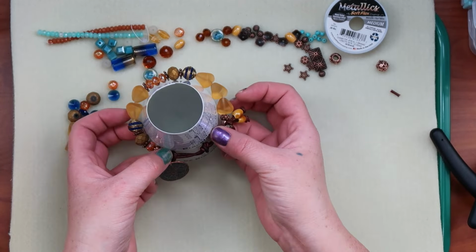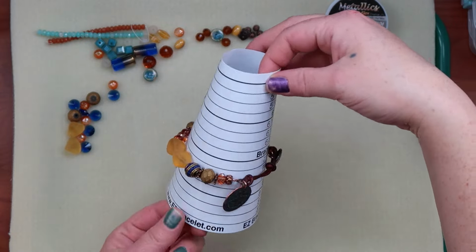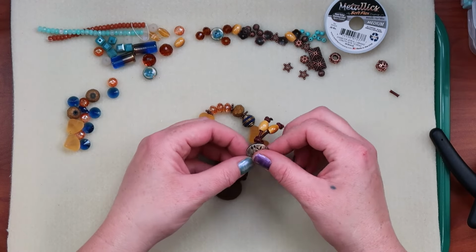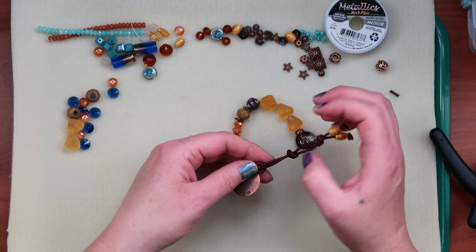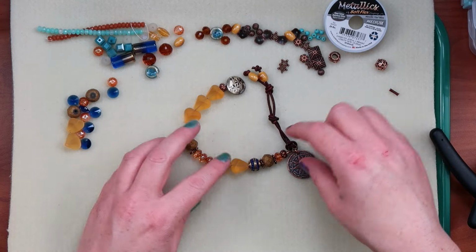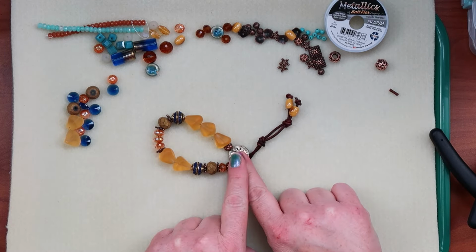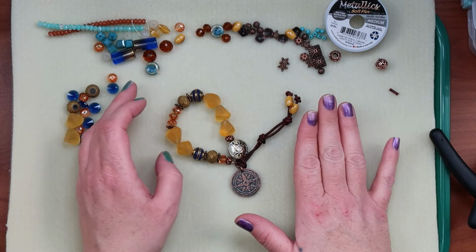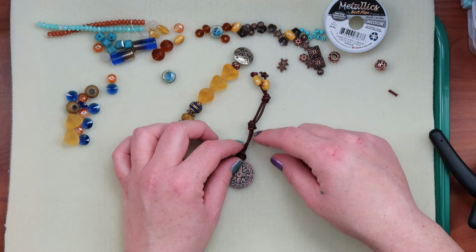Okay, second one, I would say comfortably 7.5. Now, also, just to bring this up, which I'll probably make a couple more of these, this can always be modified. So let's say you have a larger wrist, your wrist is 7.5, 8 inches already. To modify it, you would just add more beads on this side, right? So when we originally measured, this was about 6 inches without the ending on. So if you wanted more beads, you would just maybe add another inch of beads here, and then you would be able to get the size that you want.